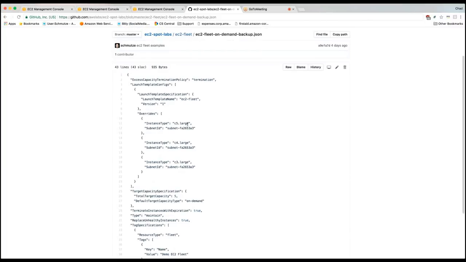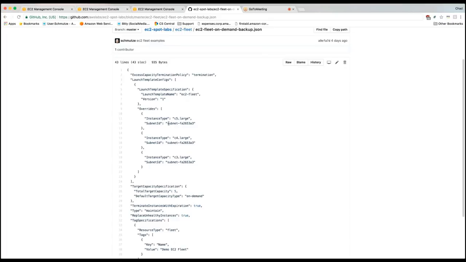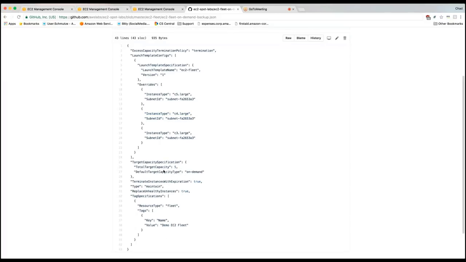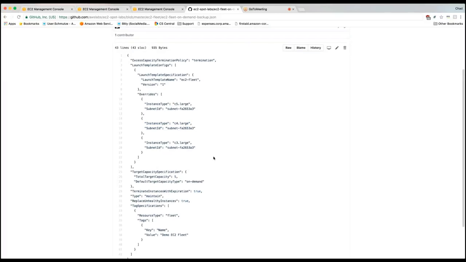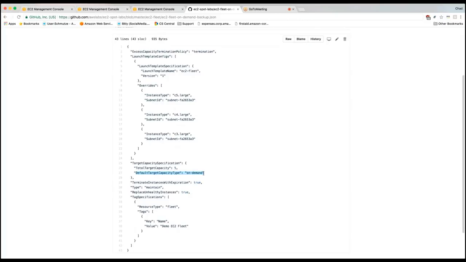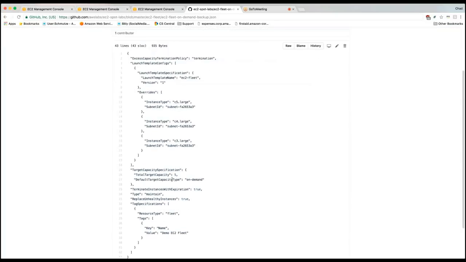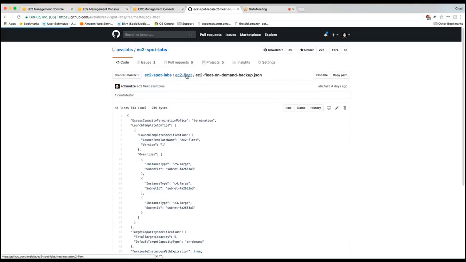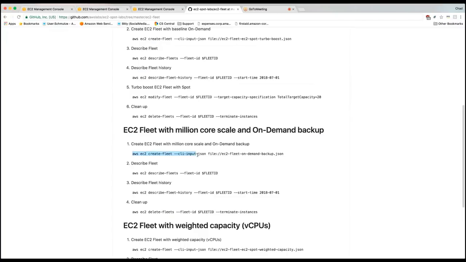So it's going to default to C5 large in this case because it's the cheapest. It's going to use this subnet, but if it needs to tap into these additional pools of capacity to fulfill my target capacity request, it can do that. And I've set all of my requests for target capacity equal to on-demand. So the rest of this is very similar to the previous request that we made. So let's go ahead and launch this request here, right? So very similar to what we just did, we're going to create an EC2 Fleet Request with this configuration.